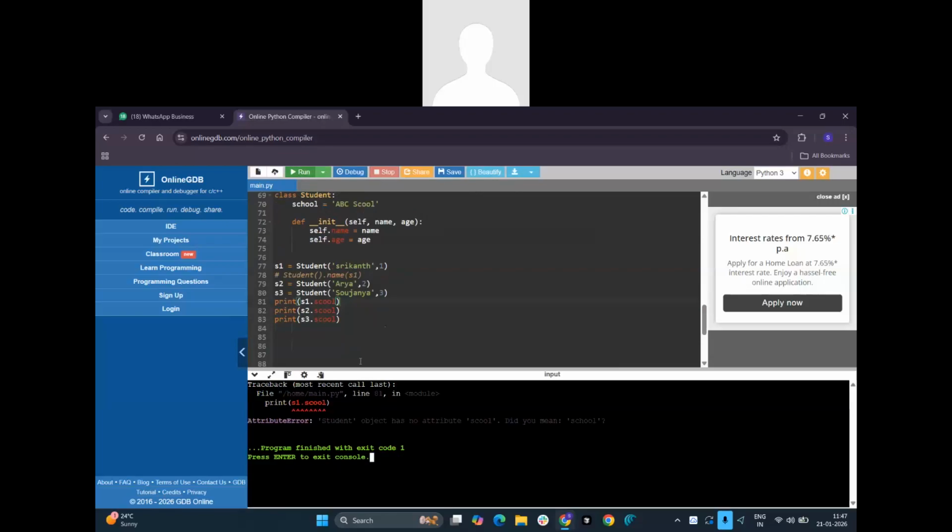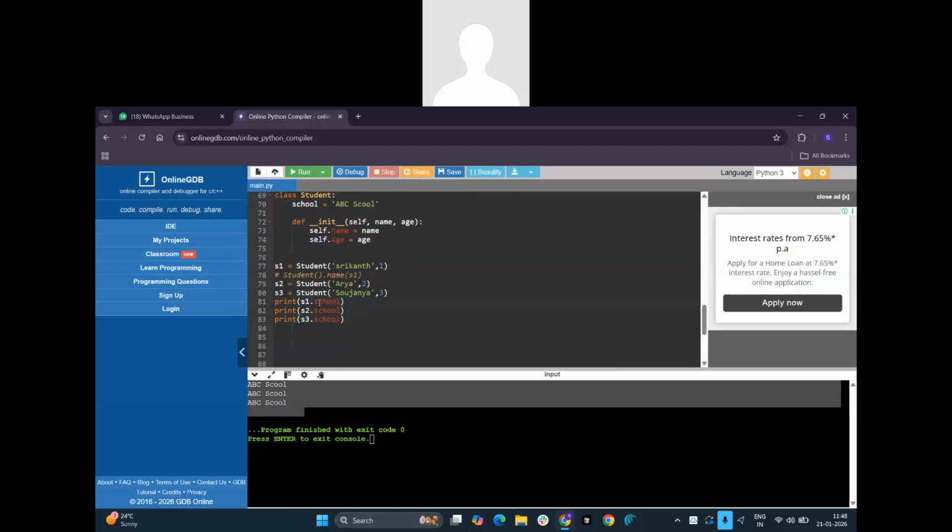All the students belong to the same school, right? Students you can consider as objects, instances, and the school is nothing but a class variable.